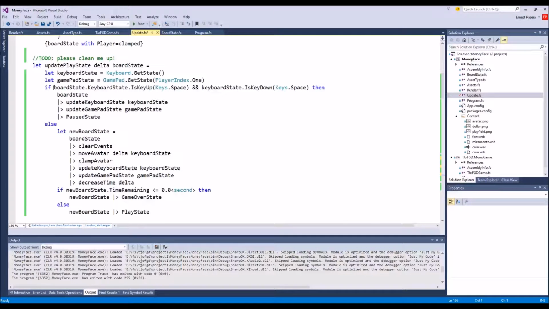So right here, this is an is key pressed. Do I have... So, because actually it's two values. Okay. So I've got keyboard state, which is the new one, and I got board state.keyboard state, which is the old one.